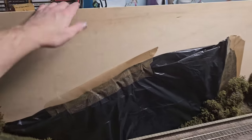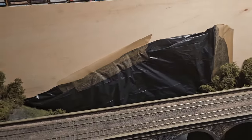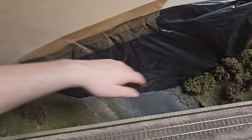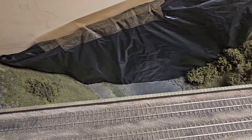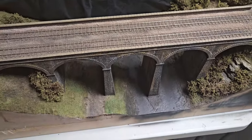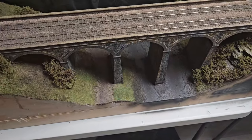So I want to keep this backscene removable, at least until I paint it, because it's going to be damn sight easier to paint if I can pull it out. What I've done is I've taped a black bin bag to the wood, and you can see down here, where it meets the river should go up to the black bin bag, and then I can cut away the bin bag once the resin has fully cured. Coming down to the front here, I'm going to do the same trick that I've done before. Parcel tape across here with masking tape, hot glue gun all around it to make sure it's sealed, and then I might back it up with a piece of wood screwed on just to keep it flat and level.